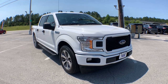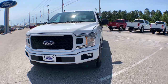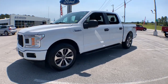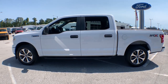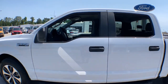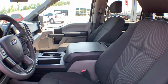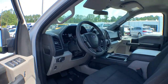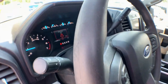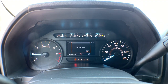Introducing the 2020 Ford F-150. This vehicle still has fewer than 20,000 miles on the clock, so it won't last long. Here's a hard-working Ford F-150, the light-duty, full-size pickup that leverages high-strength steel and military-grade aluminum alloy to bring you class-leading payload and towing capabilities. Easier than ever to use, this truck is designed to maximize productivity on the road, trail, or job site.